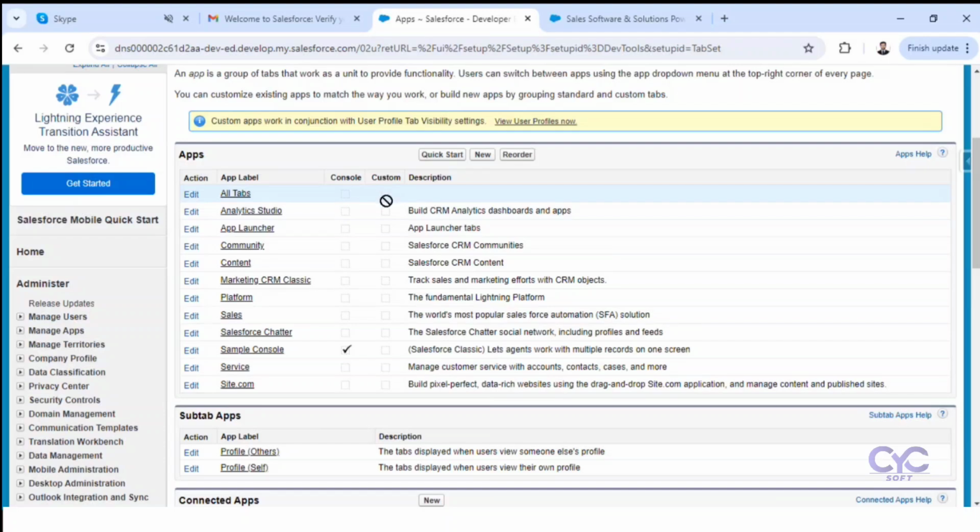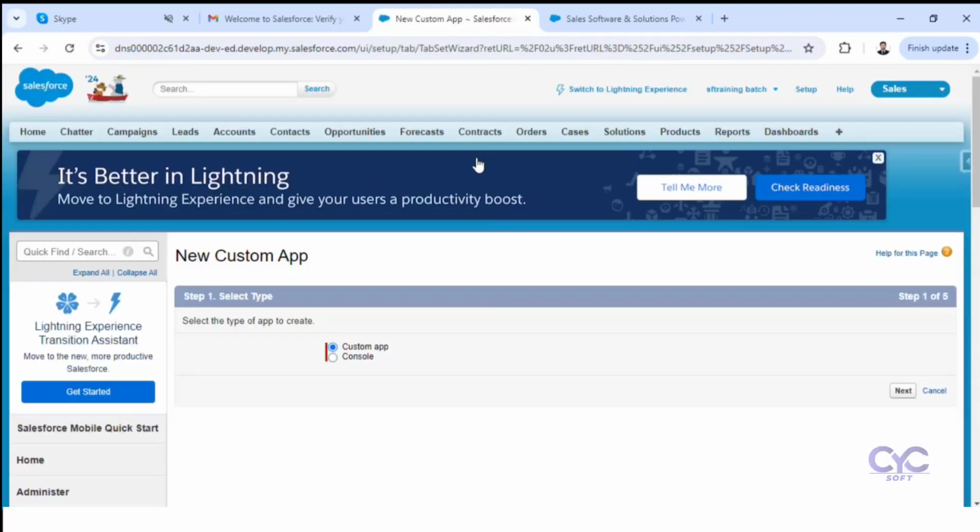Here you can see the tick mark is not there, so that means all these are standard applications. If I want to create a new custom application, you can create one like a banking application, with branch, customer, account type, employee. You can gather all these details and create a banking application. Or I can create another custom application like a hospital management application. Whatever you want, you can create your own application.